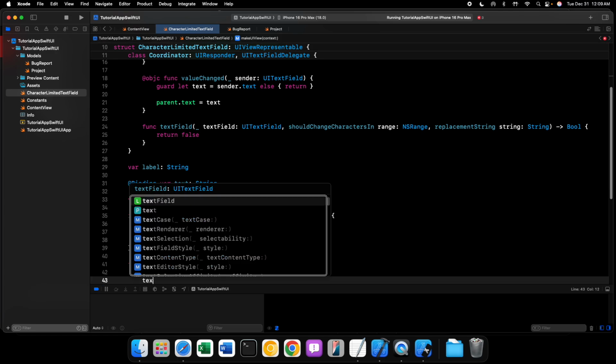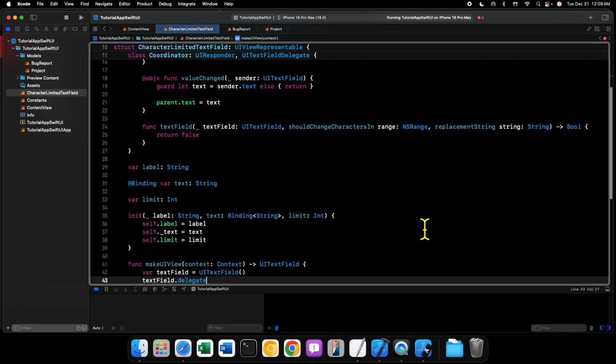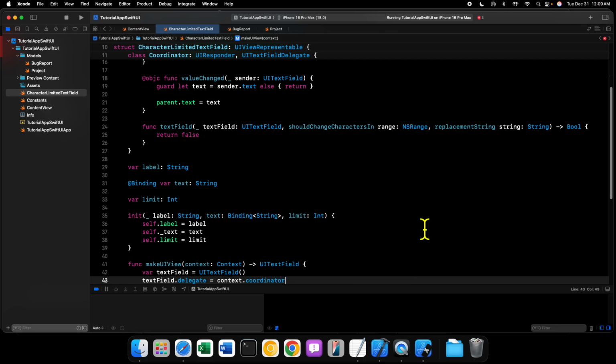So we'll say textField.delegate equals context.coordinator. We want the coordinator object, which is our Coordinator class up above, but we haven't returned that in our makeCoordinator method yet, and we will do that here in a moment.